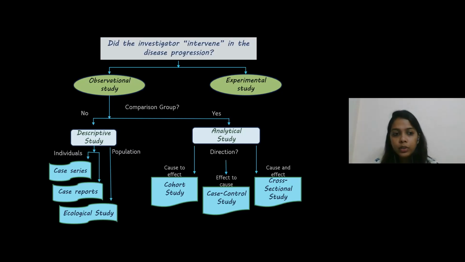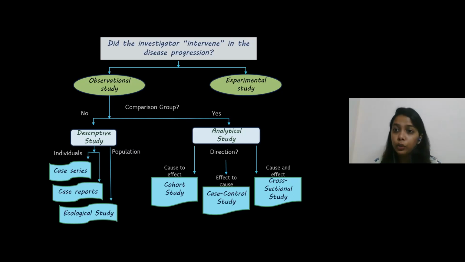If you just want to see the cause and the effect as it is at that particular point of time, you can choose a cross-sectional study design. Cross-sectional study design is basically any study which is done at one particular period of time. You can have a cross-sectional analytical study, you can have a cross-sectional descriptive study. So please do not get confused with regard to that. It all depends on what the aim of your study and or your objectives are.